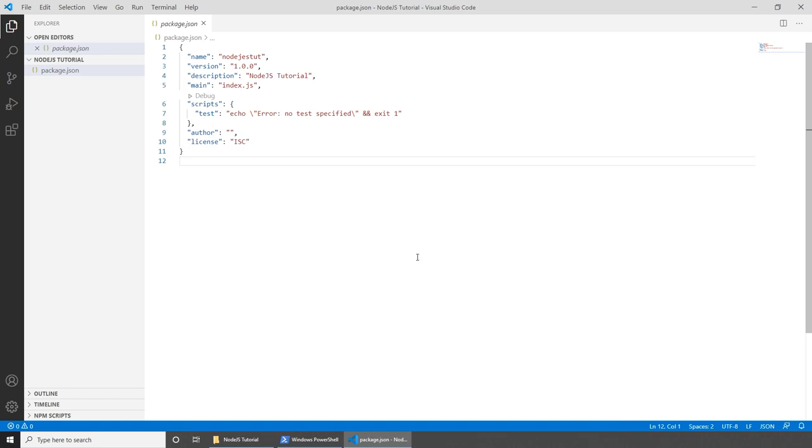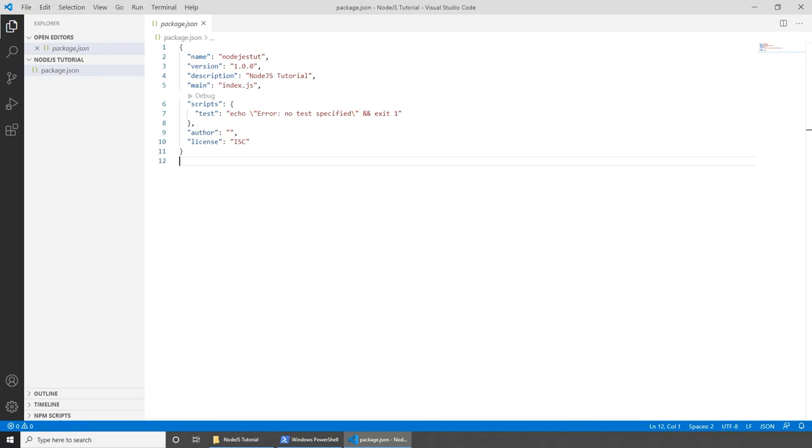As you can see, this has generated a few things for us, and as we're building the project and adding dependencies, the metadata for the dependencies will automatically be added to this package.json, which I will show you in a second. The next thing that I want to do is install Express and EJS.